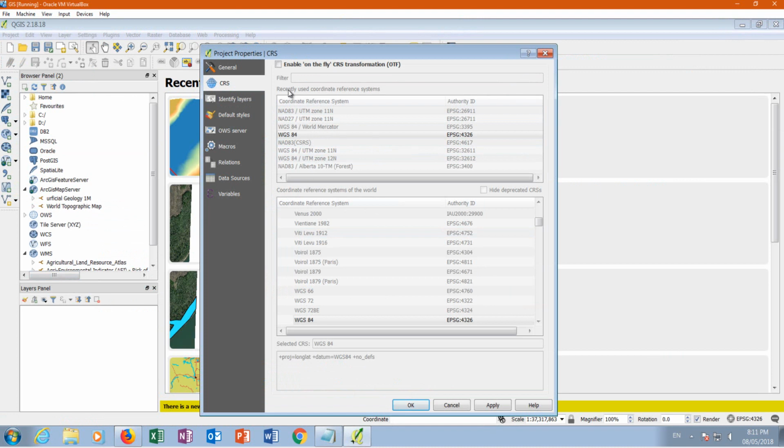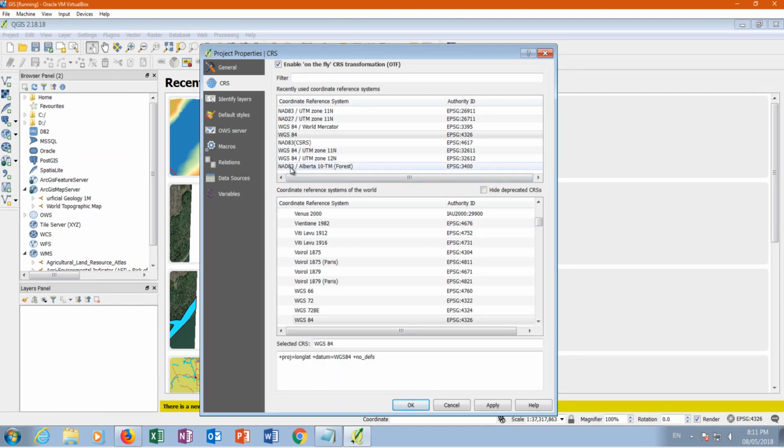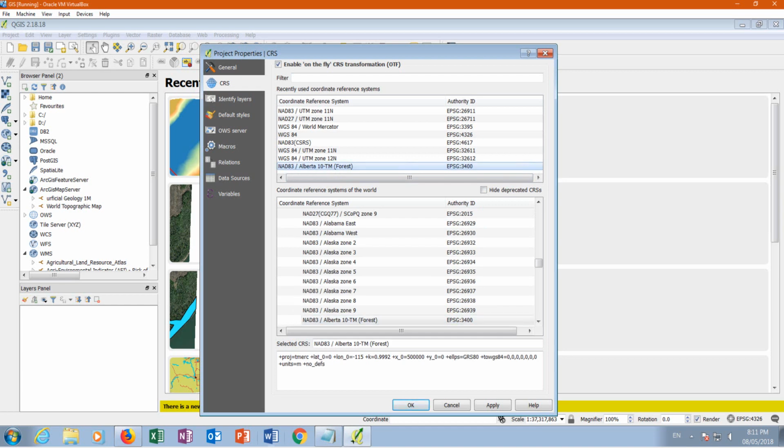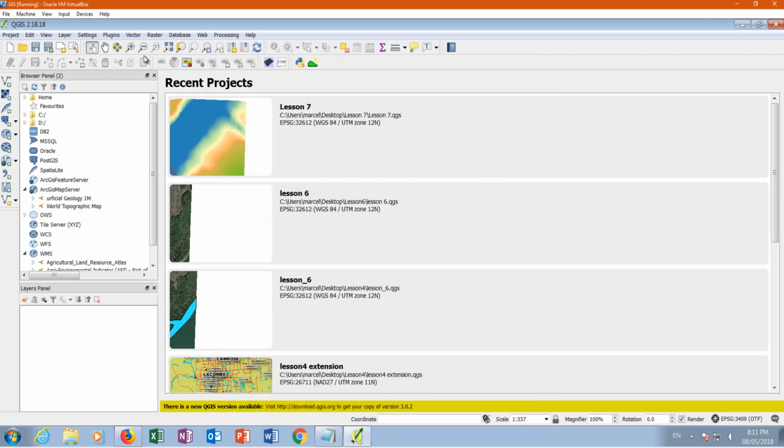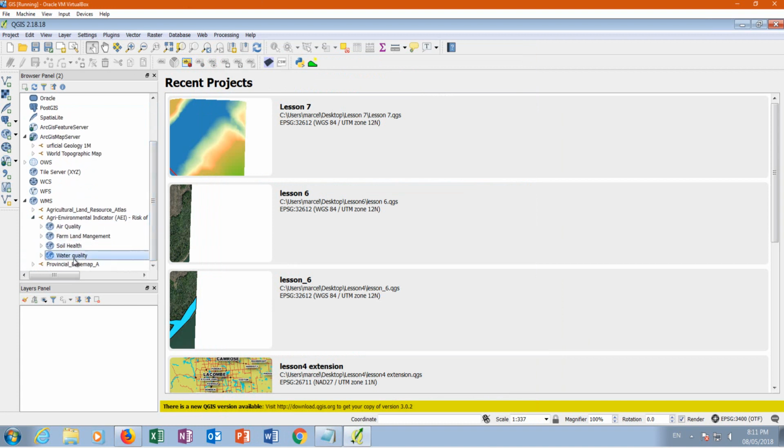I would like to project in this coordinate system, NAD 83 Alberta 10 TM Forest. Apply. Let's add the layer. It was one of these ones. This one. It was water quality. Add layer.